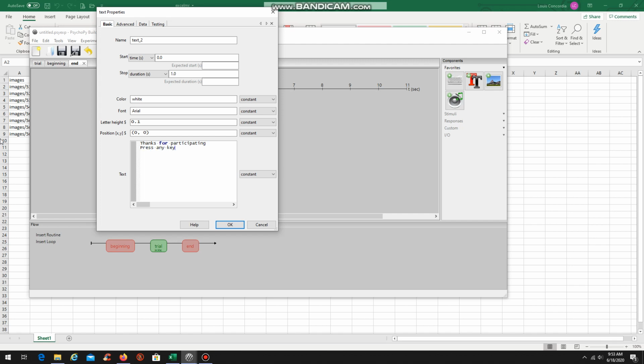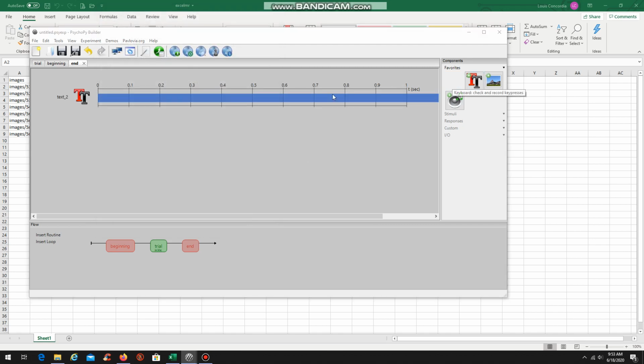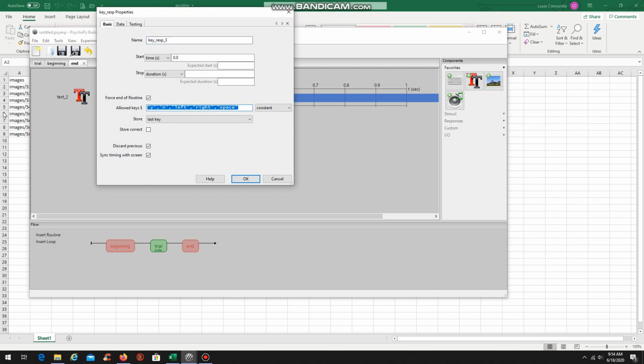Press any key to continue. Make that 0. And I'll also just add the keyboard commands for any.